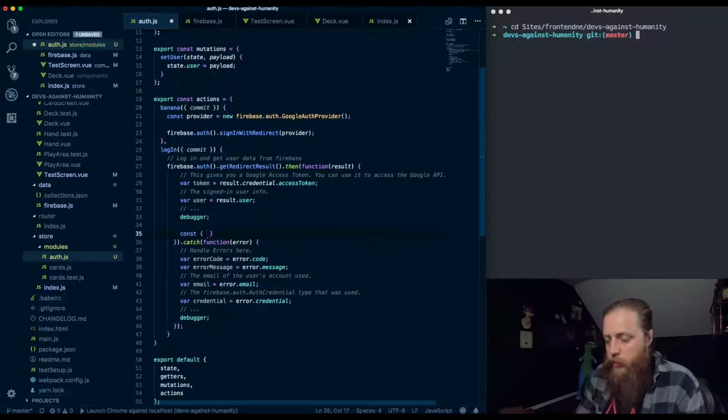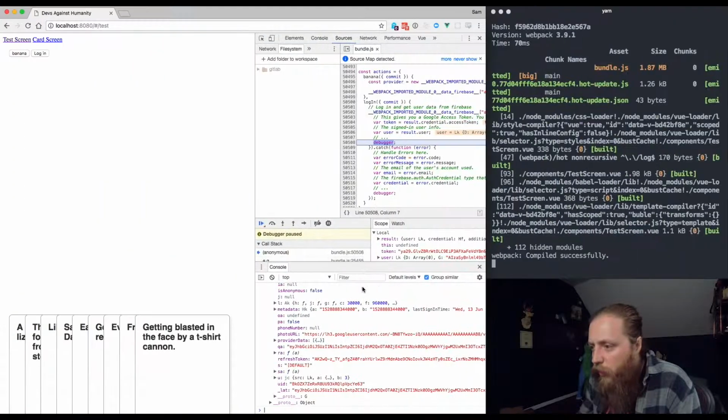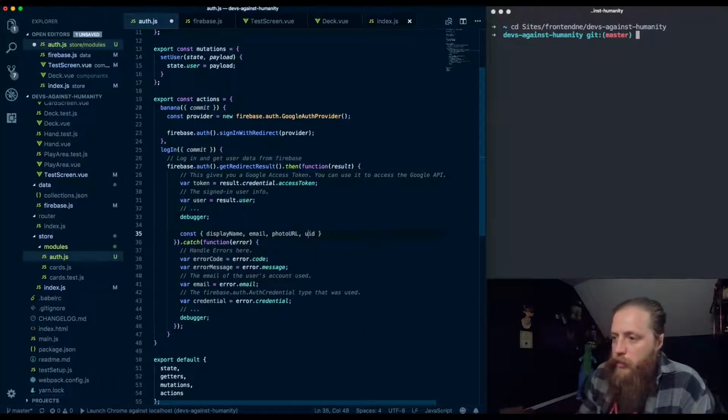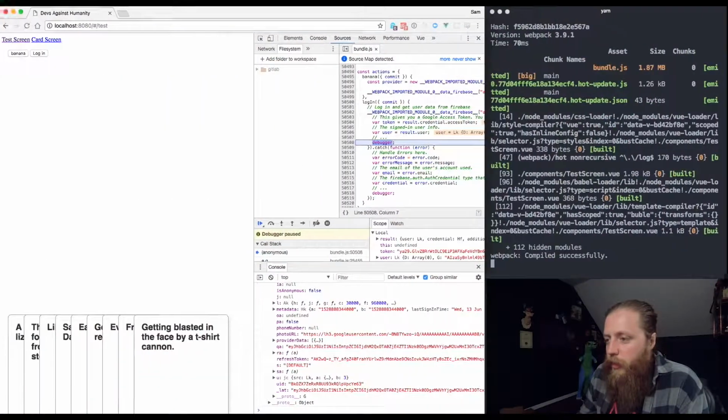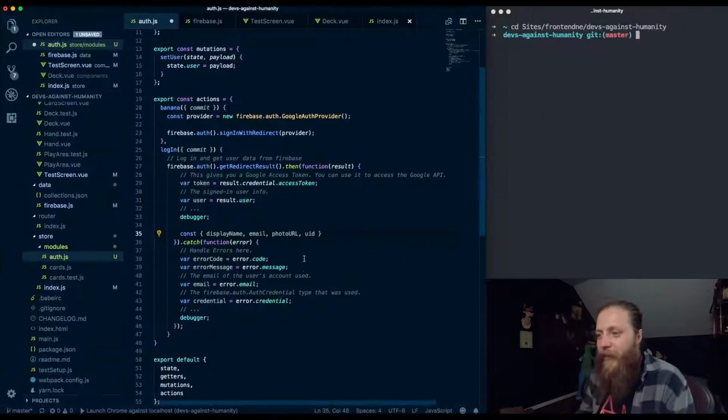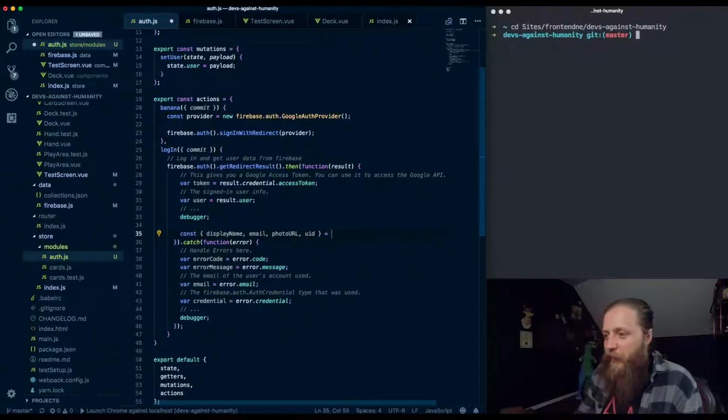I want, what do you say, display name, email, photo URL and ID. Have I got them right? Photo URL's all uppercase. UID, not ID. Display name and email. Have I got any of them right? Email I got right and display name I got right. Good, good.